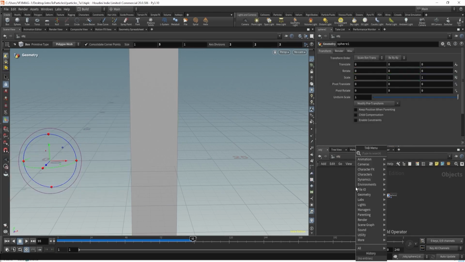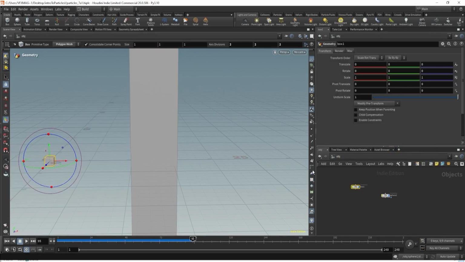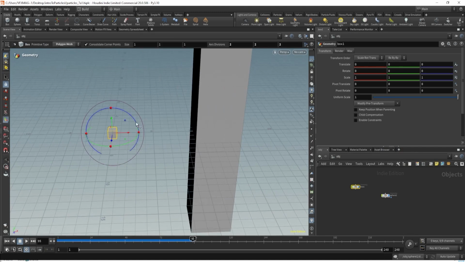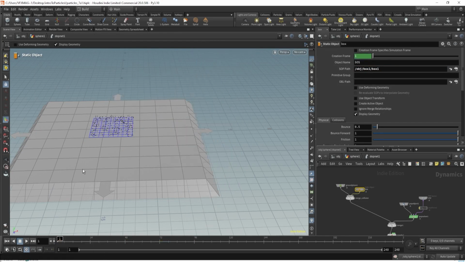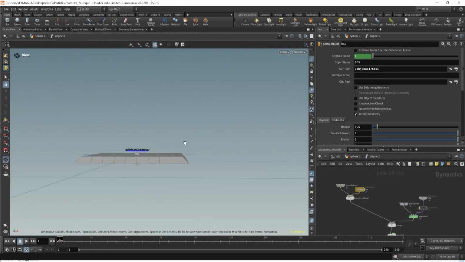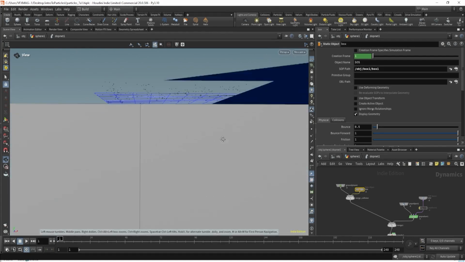So if I use box over here, and I transfer at object level, and I copy this and paste over here. As you can see, it's right there.